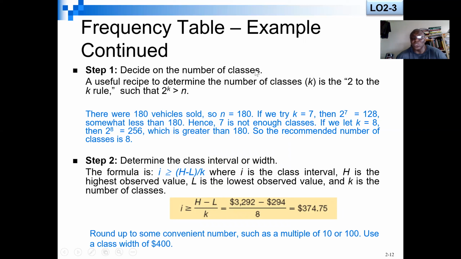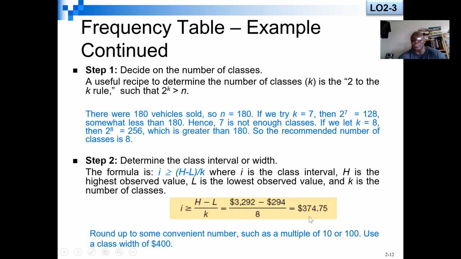And the first step again is to decide the number of classes you are going to have. The rule to do that is 2 to the power k should be greater than n, and k will be the number of classes. So if your sample size is 180 in this case, 2 to the power 7 will give me 128, which is lower. Then 2 to the power 8 gives me 256, so that's good. 256 is better, so that's why we say the number of classes is 8. Now we need the interval of each class. The interval is the same for all the classes, and there's a formula for this: the highest value minus the lowest value, divided by k.